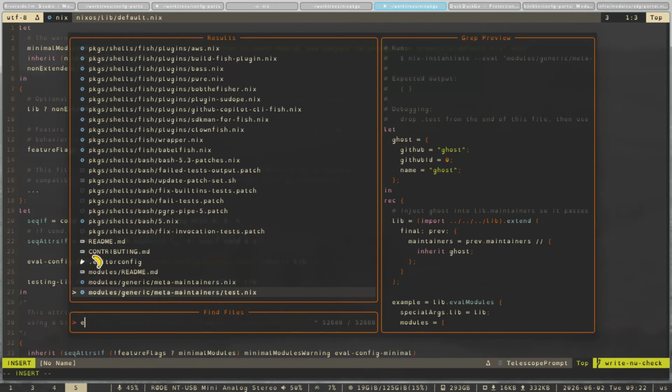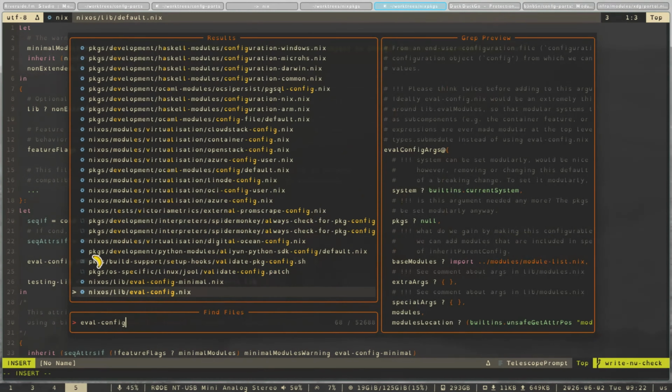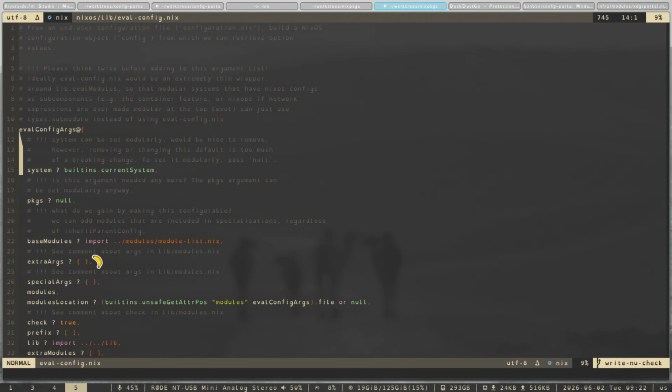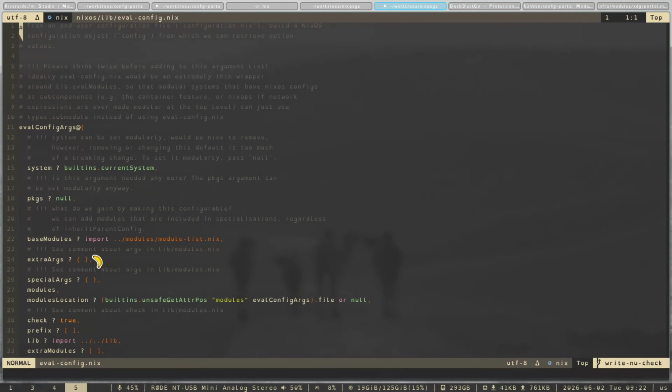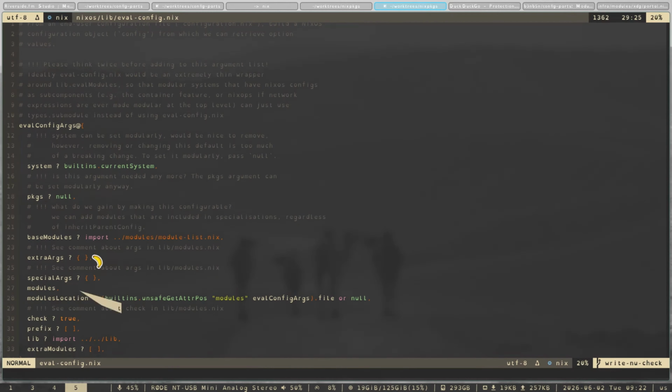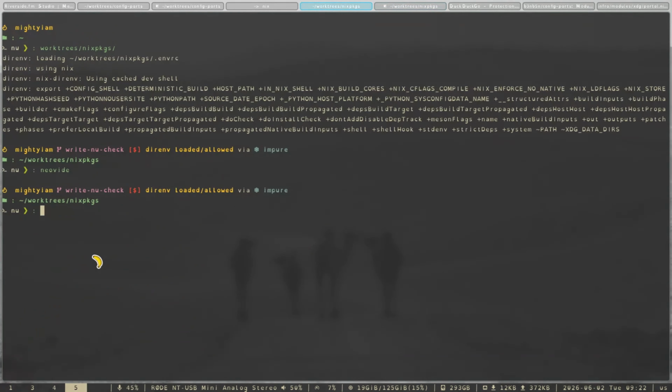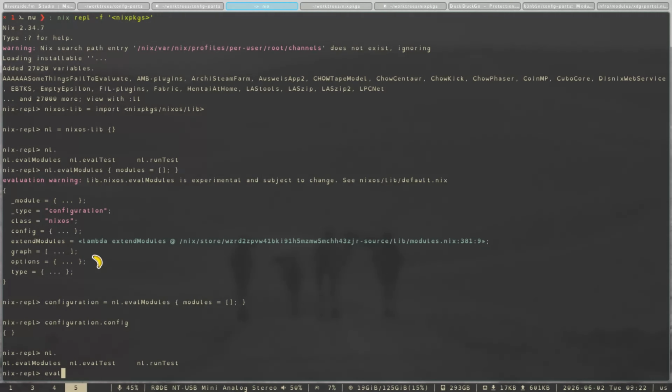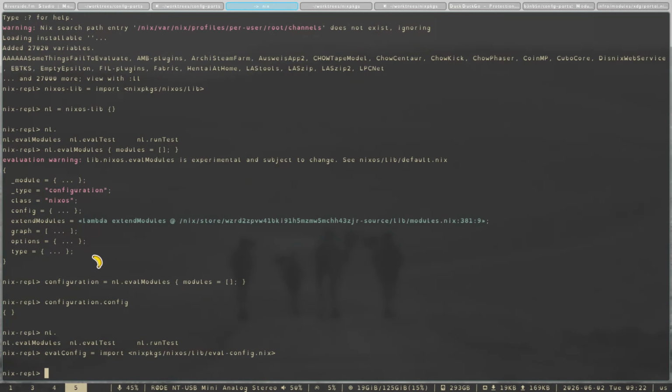Let's look at eval config. Here's eval config. Is this what we need to get? That looks right. Okay. eval config equals import nixpkgs nixos lib eval config.nix. What do we get?